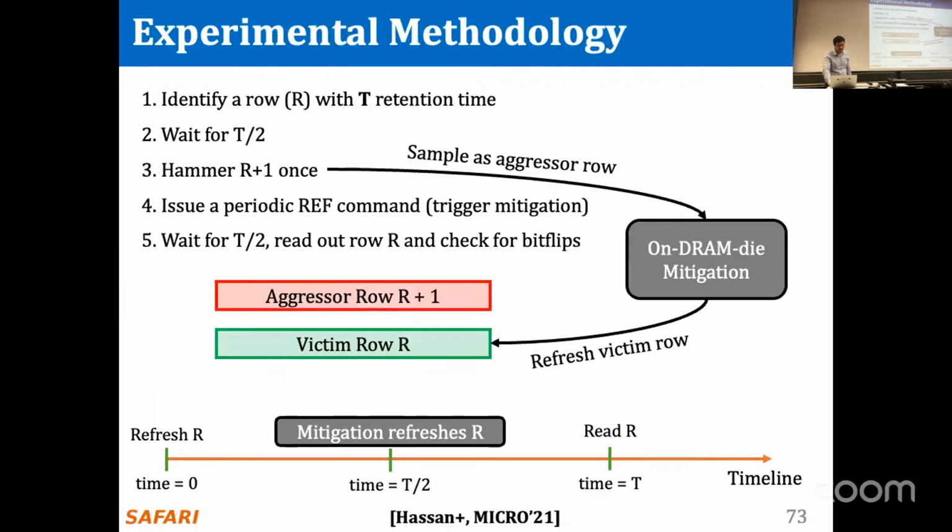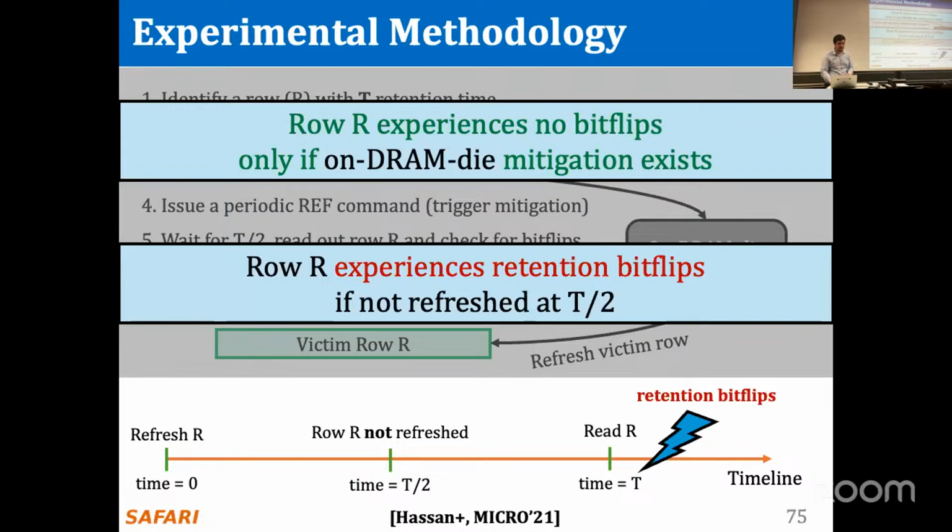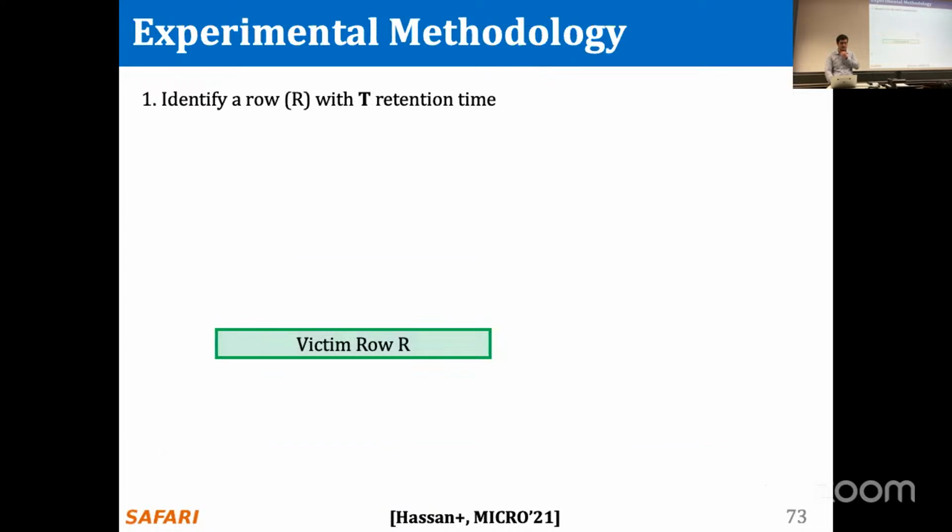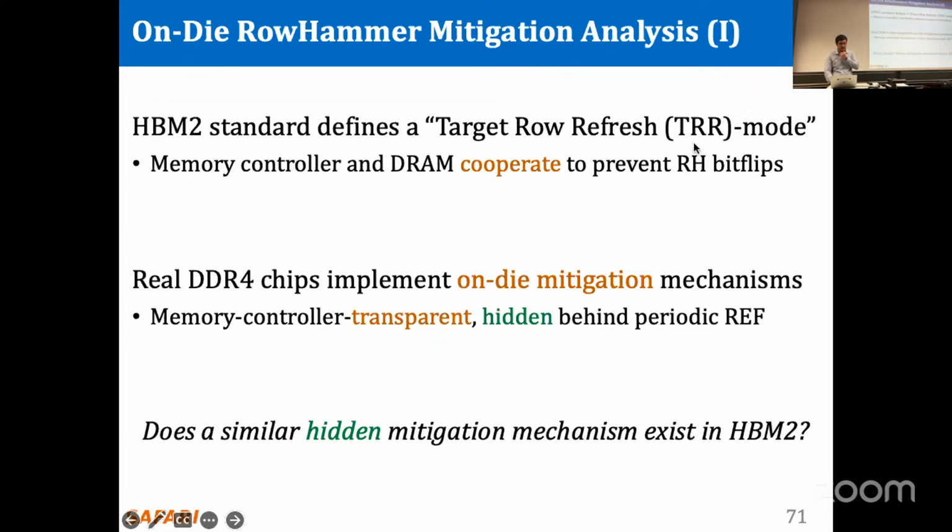I have one more thing normally to talk about, but I'll try to find a few things to say and move on. As another component of this paper, we also look at the on-die mitigation techniques. Maybe I'll show you this slide very quickly. In the standard, you can see that there's a target row refresh mode. I'm not talking about this one. We're trying to find other on-DRAM die mitigation mechanisms that are memory controller transparent, because this one is not, and we don't enable it. We have disabled TRR mode, and we're looking for the existence of on-DRAM die mitigation techniques that take action when you send a refresh command.